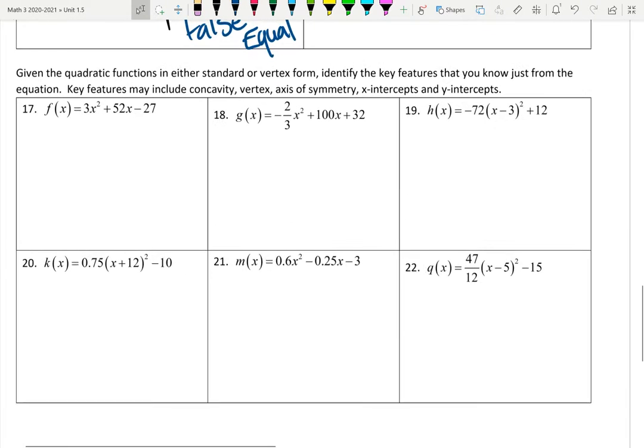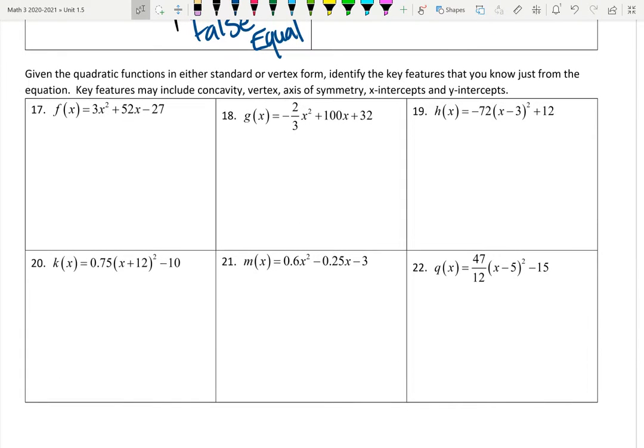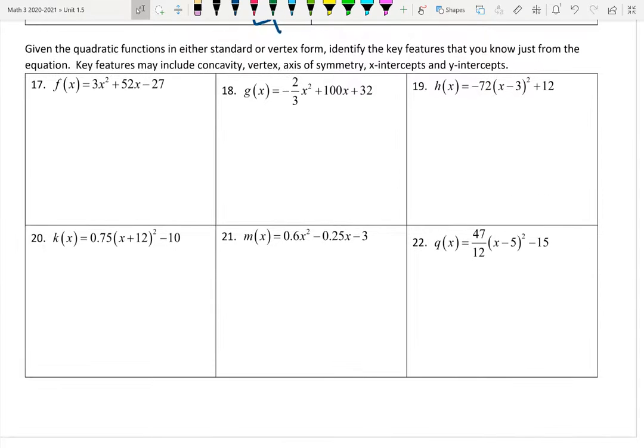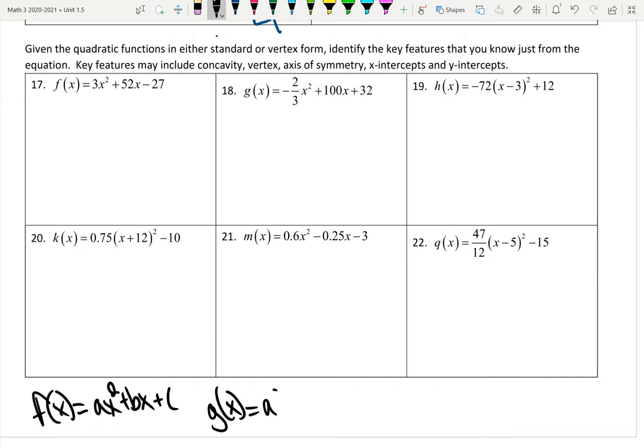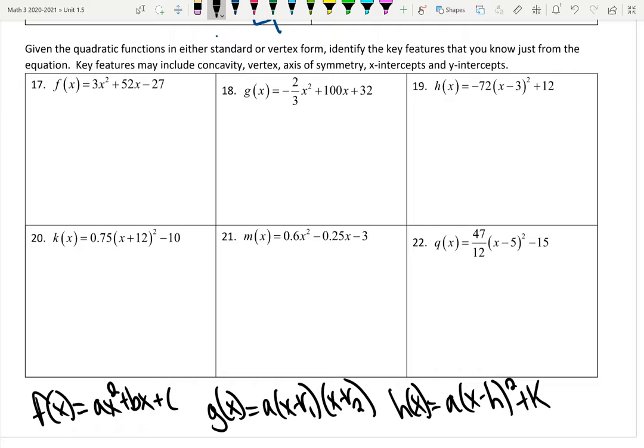All right, now for the coup de grace, the final bit. How much of a boss are you able to do? Now, on your reference guide, on a piece of paper when you're taking the test, remember, have your forms ready. Standard form is equal to ax squared plus bx plus c. Factored form is going to be equal to a times x minus root 1, x minus root 2. And the final one is vertex form, where it's a times x minus h squared plus k. Basically, analyze the form and see what we can pull.